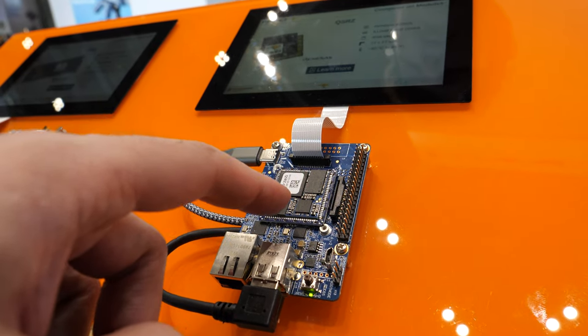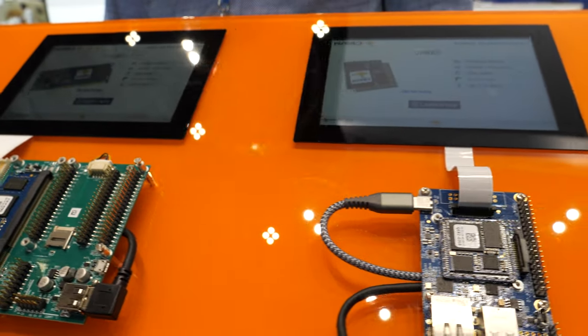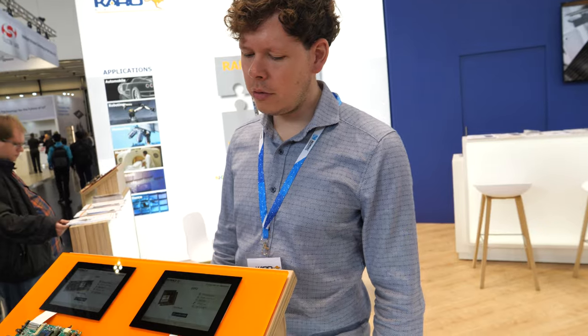Is it cheaper to do this form factor, or more expensive because it's smaller? It depends on what you need and which form factor. Mostly the price depends on the components on there. What kind of software do you work with? We develop Linux compiled by Yocto with kernel bootloader. You can also have Debian on ARM64, but from the software side, that's not a good way to go with embedded Linux.